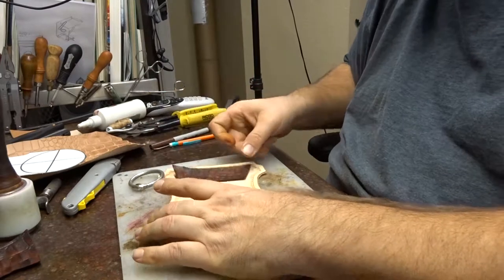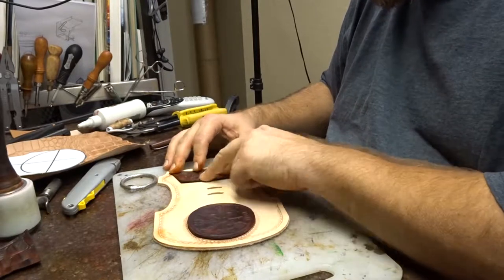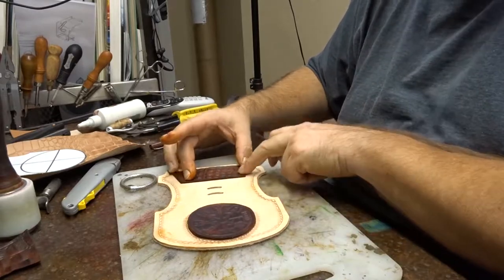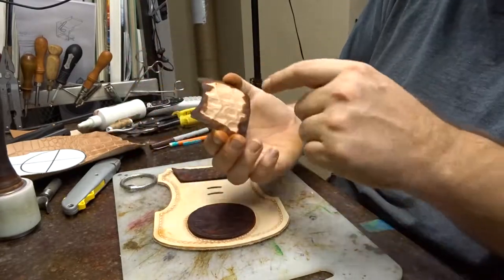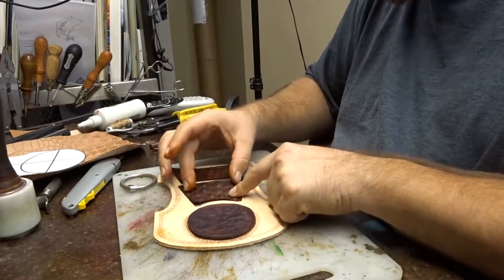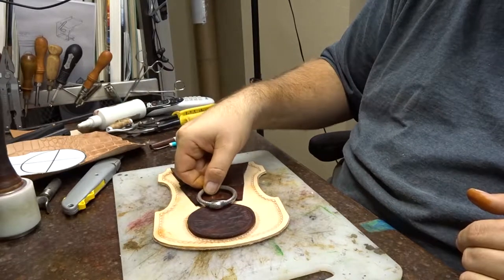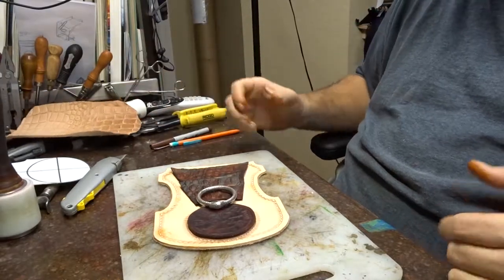This goes up top. It's going to partially be covered by the, it's going to go in here, hopefully. Yep, okay. It's going to go up here, and this is going to be stitched on, this piece right here. And then the next piece, which is going to cover these holes as well. So once I glue it on, then stitch it on, then I'll have to go through and punch it through the other side. And this piece is going to go like that. Yes, just like that. It's going to have a gap in between here and there and the bevel. And then the serpent ring is going to go like this. And then of course, this is going to go on the back side. So that's pretty much the layout.